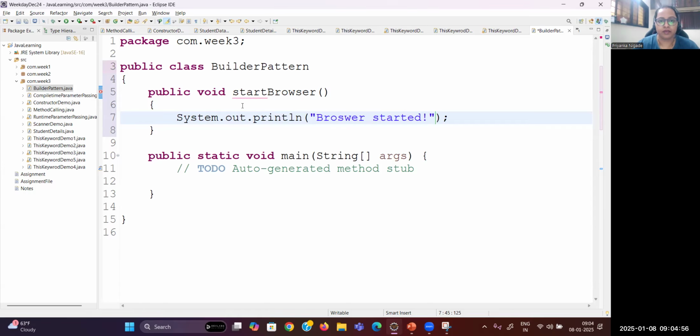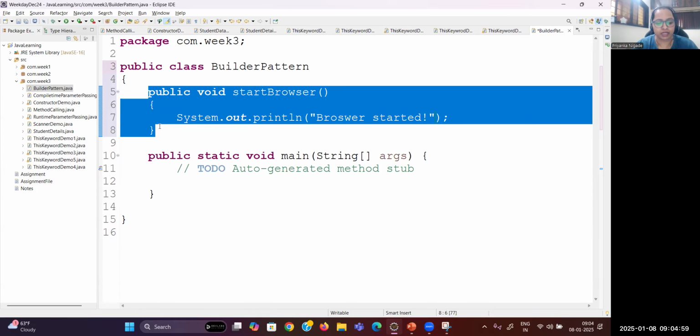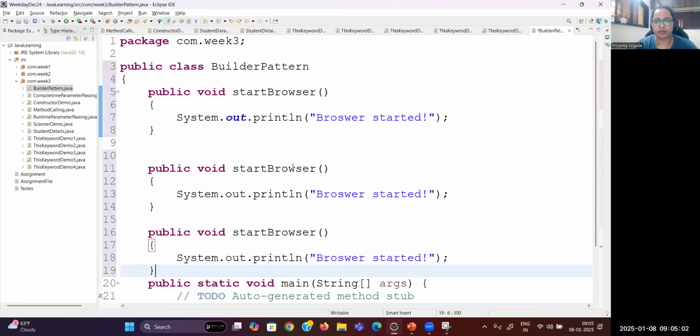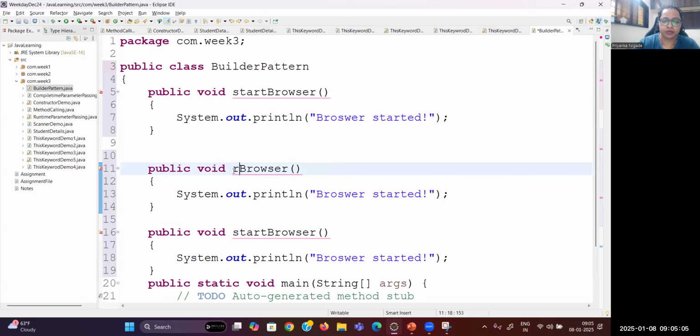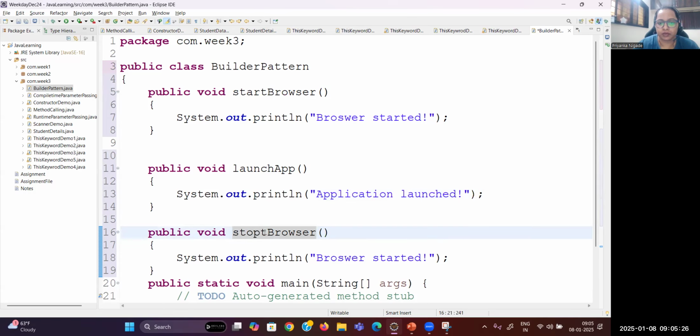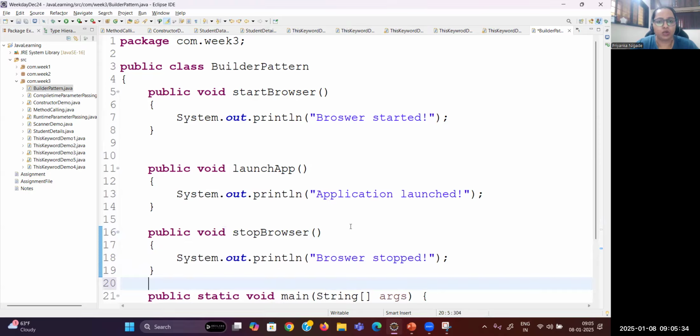Then I will write another method, let me design, I'll say launch app, with the message "application launch". And then I will write stop browser, with "browser stop". I have three methods. Please have a look at how we can call these methods.